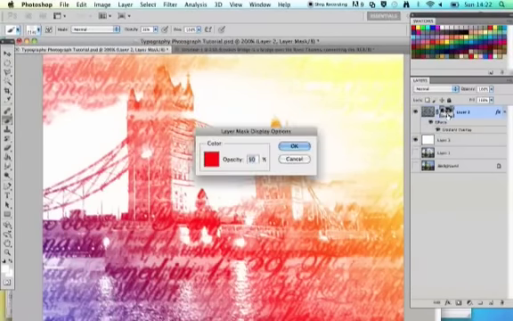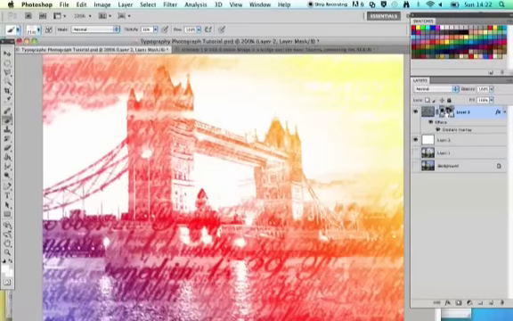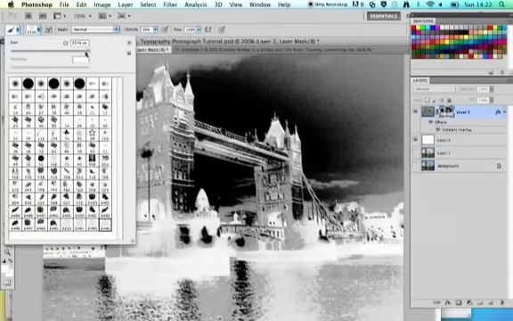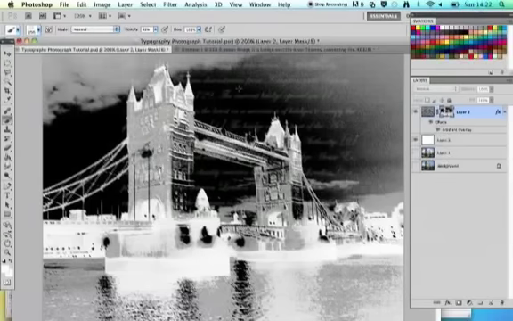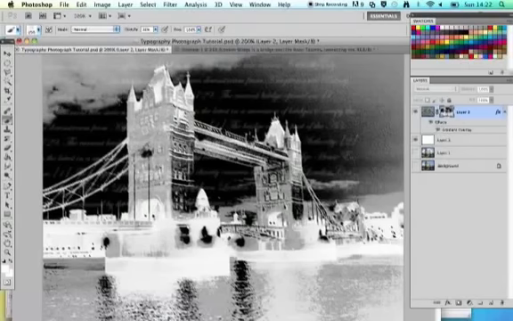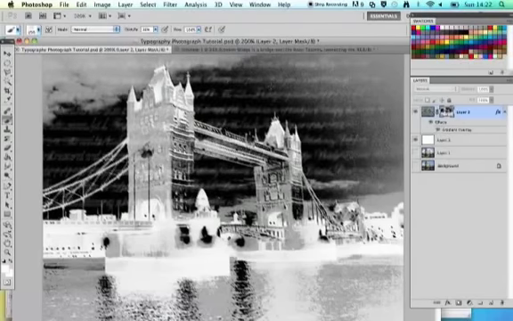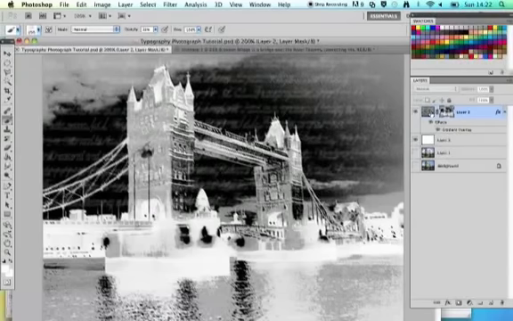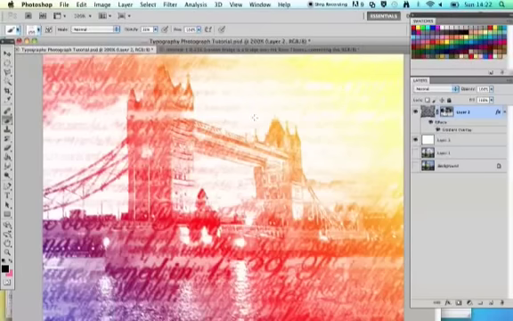Probably what I'm going to do is actually add in, Alt click, and just add in some more small text, maybe the 300 mark, and I'm keeping it on a quite low opacity because I don't want this to be really over the top. I just want it to kind of help blending in. That the white background isn't completely white, so that's just added a bit of a layer in there.